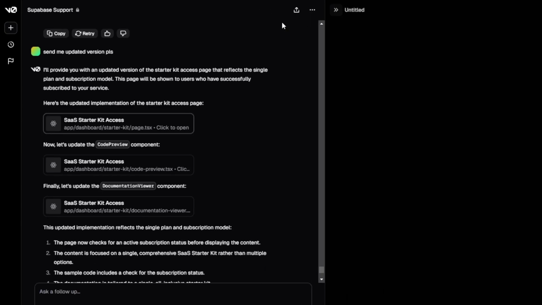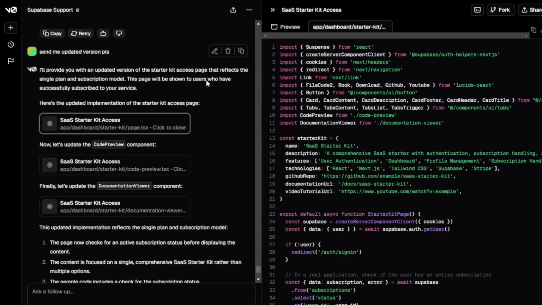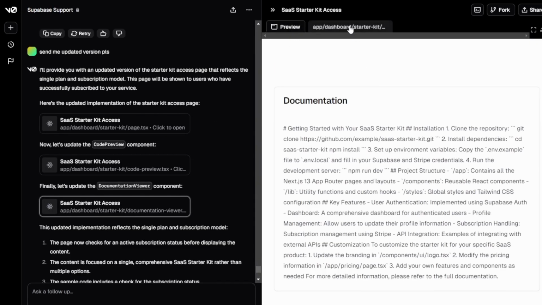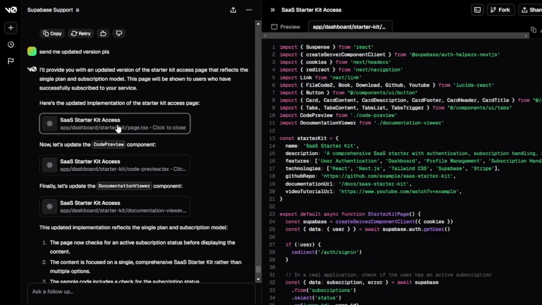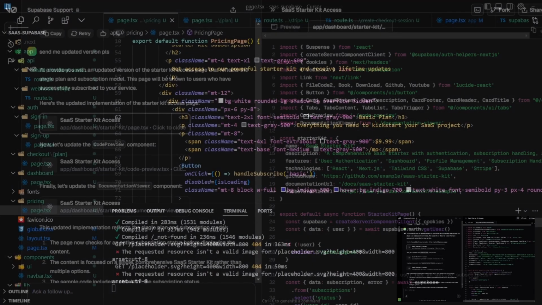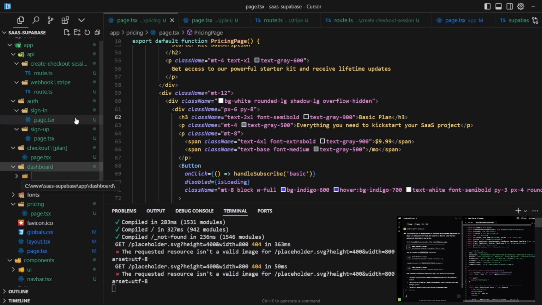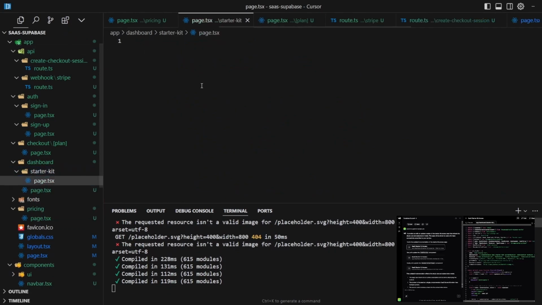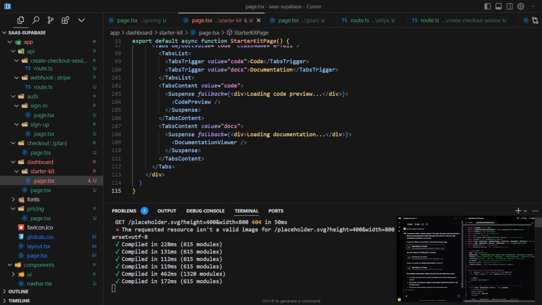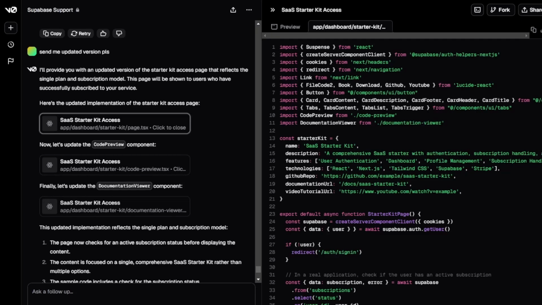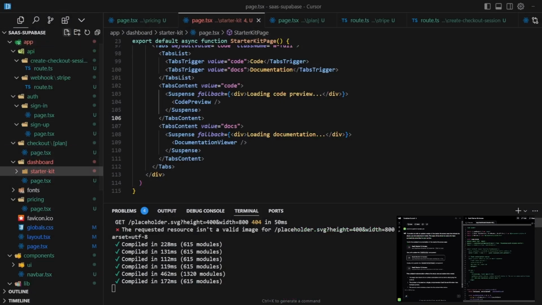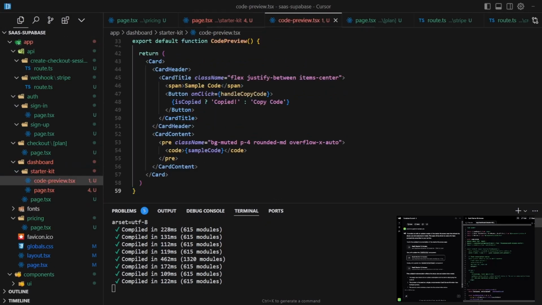Now what we will do is ask for our starter kit application, so when a user pays, we need to display some nice UI where he will have the starter kit and some documentation, so he will get what he paid for. Now I will get these 3 pages from V0, and it put them in the starter kit, which is fine. But I guess we will keep in the starter kit just the code preview and the documentation, and the page.tsx that you can now see in the starter kit we will take into the dashboard page.tsx. And there we will just check that in case he doesn't have an active subscription, this won't be generated for him.